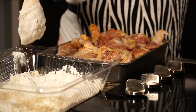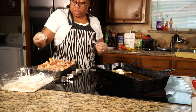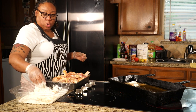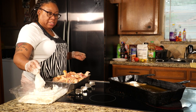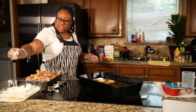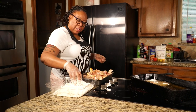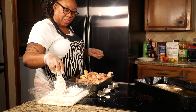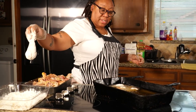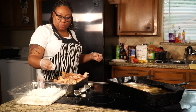I like to place my chicken in my oil every other direction. That way it gives the chicken room to breathe while it's cooking and it gets cooked equally. So as you can see, I'm inserting the drums because they're the bigger pieces. I always try to get the bigger pieces out of the way first. I chose drums today because that's what was in the deep freezer. I could have gone out and bought wings or something like that, but drums will do it just fine.